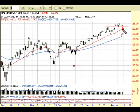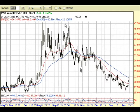So a couple of things to tell you a little more definitively that the market is in correction mode. And one last thing is looking at the VIX. You see a huge jump on the VIX, and it was actually diverging as the market was going up. So that was a little bit of a clue that the market is starting to show that bearish divergence with the VIX.